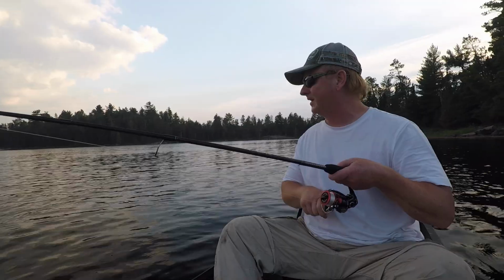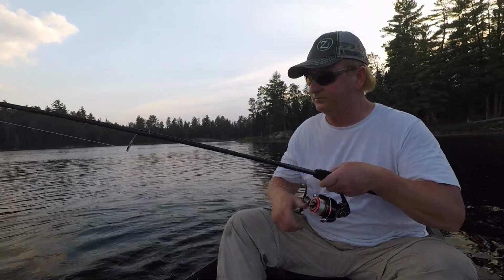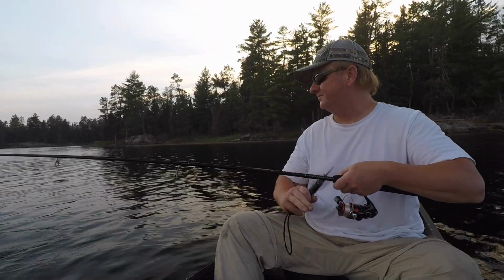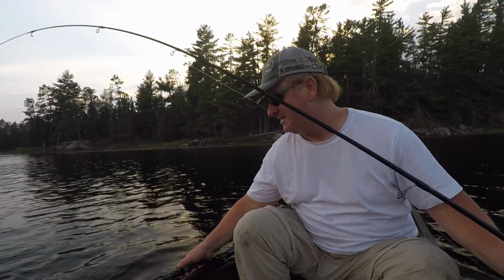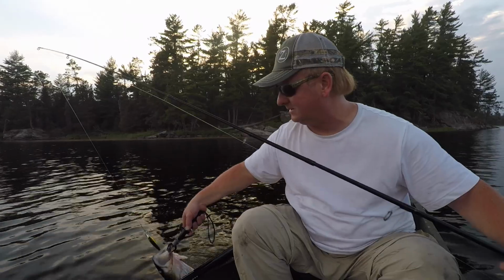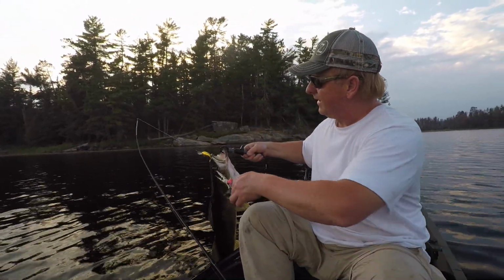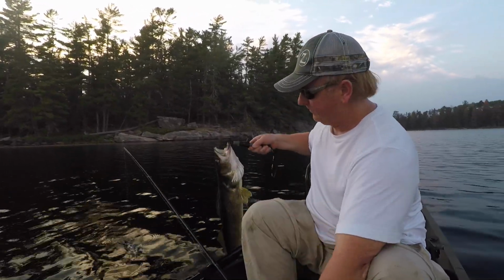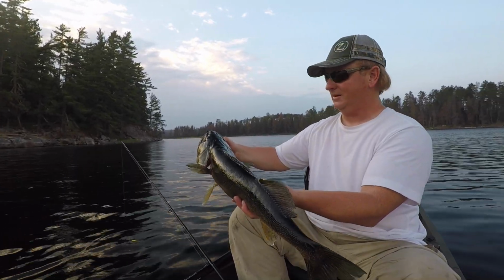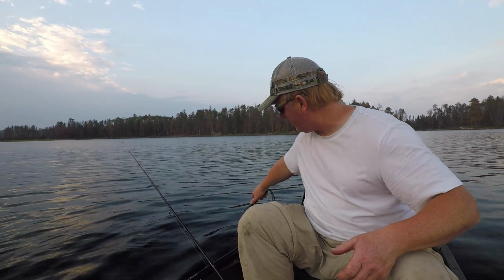Wow. This is crazy good. I'm gonna try to use this fish gripper thing. Worked pretty good on the last one I caught. Ooh, a little bit of blue in them. The lucky blue ones. Yeah. Huh? Look at that. Well, if that ain't 27, I don't know what is. Look at that. Yeah. Look. Little bluish tint. What a nice fish, man. Wow. Nice fish. Back in the water, girl.